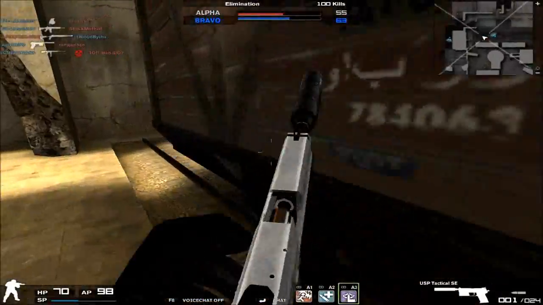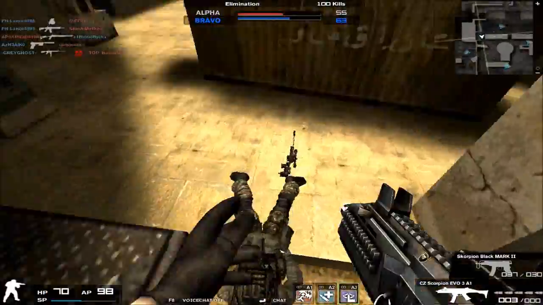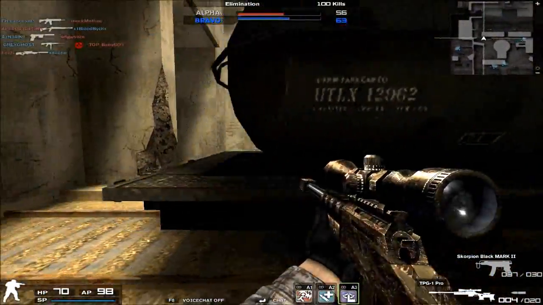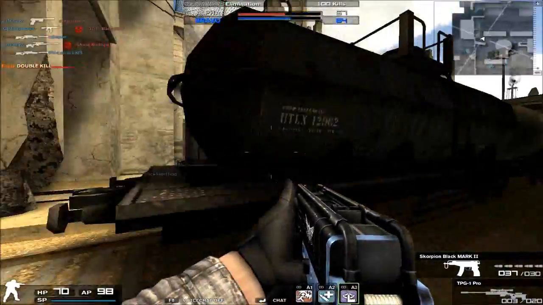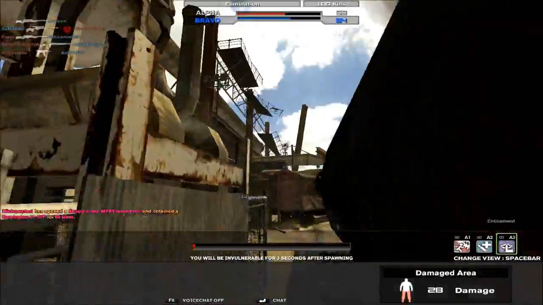Moving on to the sprint drawback. The sprint drawback is very fast. It's probably standard amongst the standard submachine guns that have been released for the past month or so, and yeah, it's very fast because it is a submachine gun, so obviously it should be.